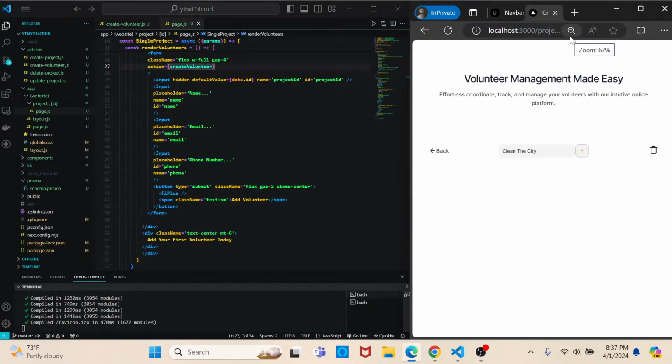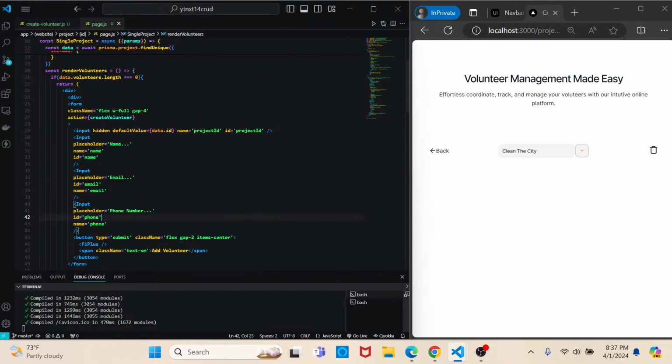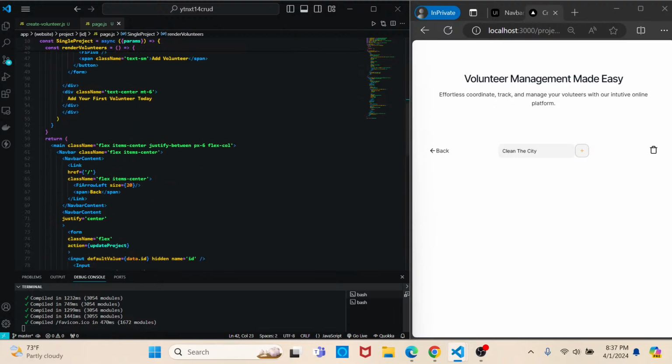So now let's go back and let's display the volunteer within this window. So we have the return statement if the volunteers is 0, but now what we want is the ability to be able to create a volunteer still at this section, but also display a table with the user's information there.